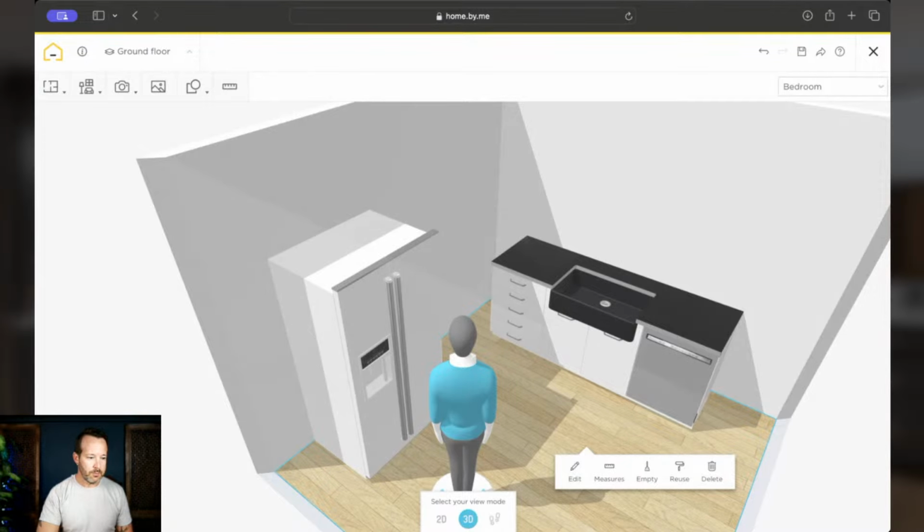And because if they're using IKEA, we can just go right into their IKEA planner together live and manipulate everything so that they can see all the changes, and it saves it for them, sends it to them, or just to get a quick idea of what a kitchen could look like. This is an invaluable tool, and it's free to use. I highly recommend you go do that so that you can get the ball rolling in the right direction.